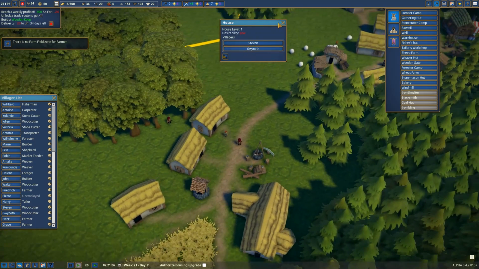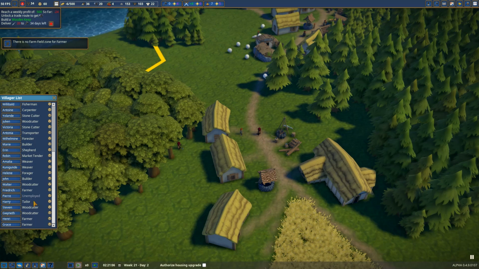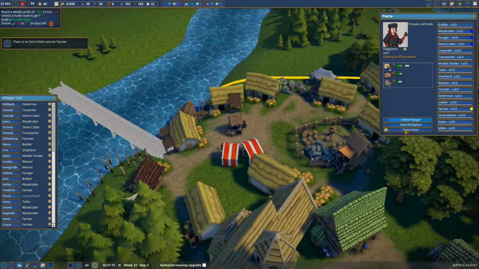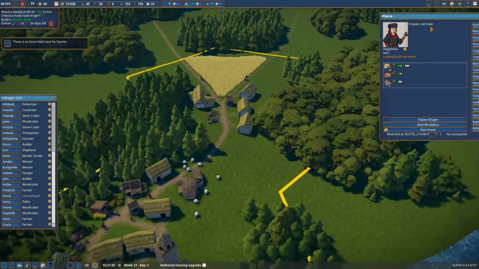The desirability out here is low, though, so we do have some work to do as far as fixing these areas up. We still have some unemployed people. Pierre right here is actually our only unemployed person, but I don't think he even has a home, really. So we can maybe follow the villager and see if he's got a home yet. I don't really know.